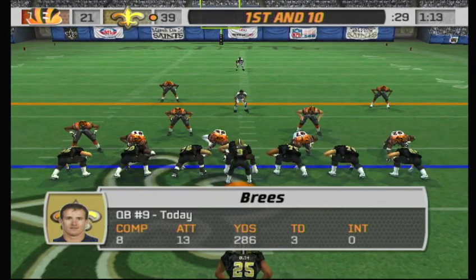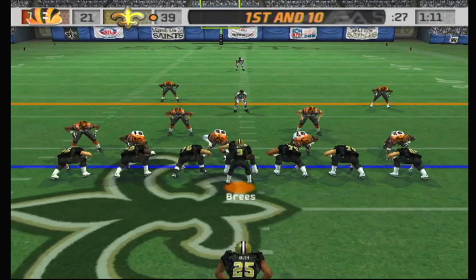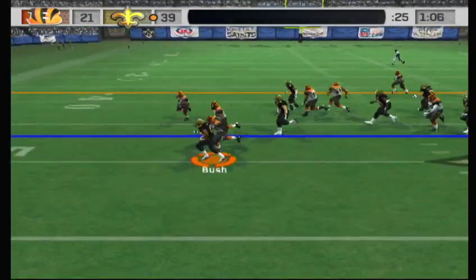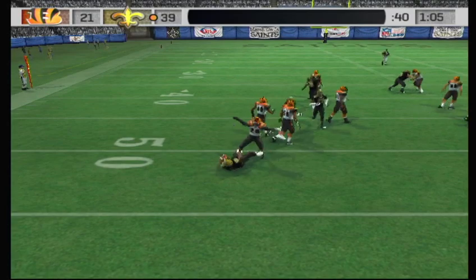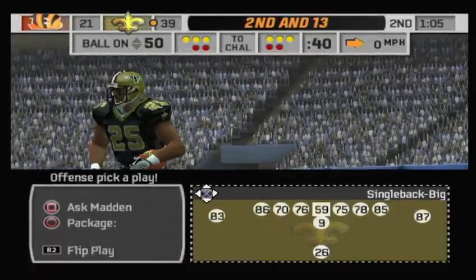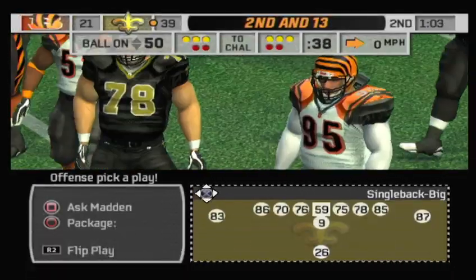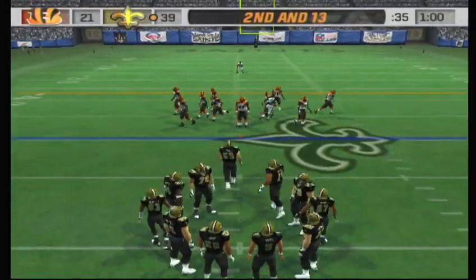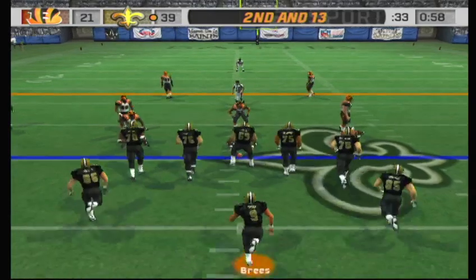Only one man back. Knock each other back. Hand it off to the back. James stops him for negative yardage. The defense can't afford to take too many gambles by going for a pick when they should just try and knock it down. One mistake can lead to a big play for the offense.